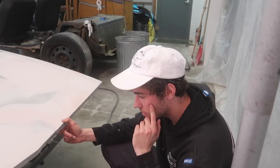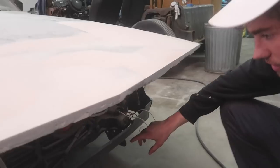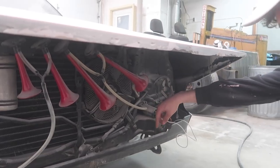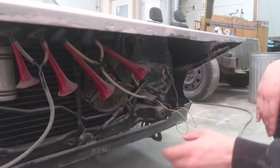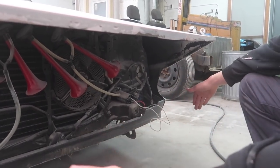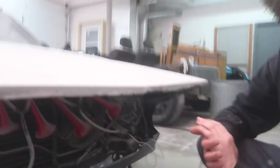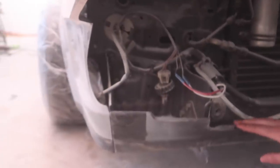Why do we need an oil cooler? Honestly it's mostly style. We're going to do almost the same thing as the Miata — put it right here on top of the big lip we're going to build. The oil lines will come around and up into there, we'll drill some holes for the lines, and it'll hook up to the oil filter and oil system. The difference is I'll still be able to take off the lip without removing the oil cooler — that's why we'll actually hook this one up, unlike the Miata.